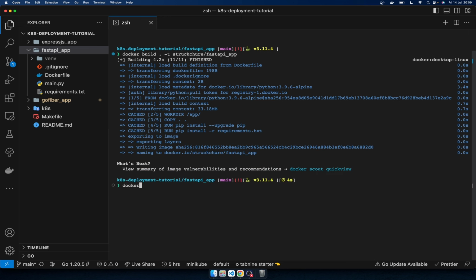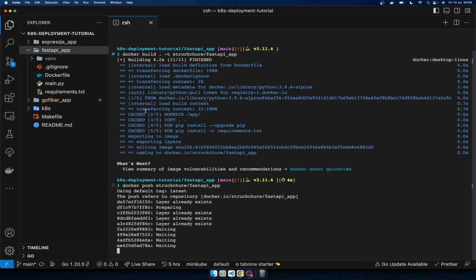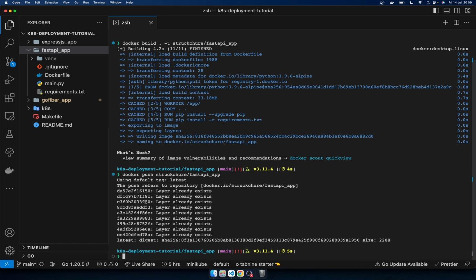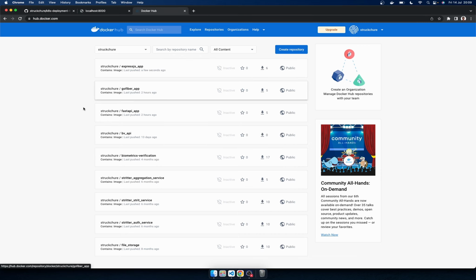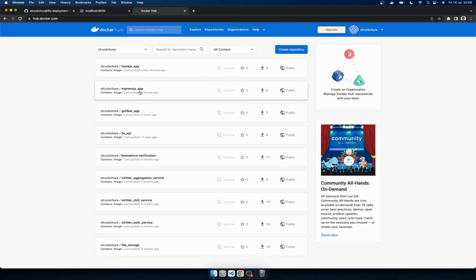So then I'm going to just push the image to docker hub, then FastAPI app, like this. This would actually be fast as well because, like I said, I've pushed it previously, so they already exist on Docker. So if I check docker hub again and I refresh, FastAPI app should also be last updated a few seconds ago or so. Yeah, so this is FastAPI here.